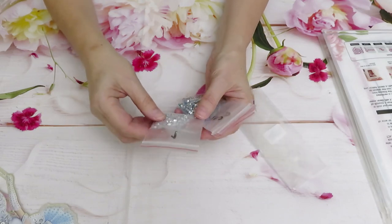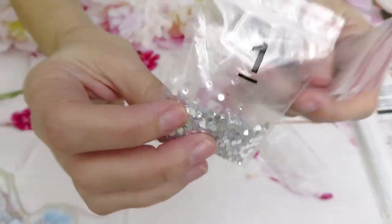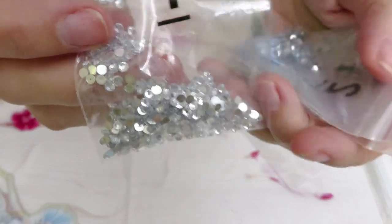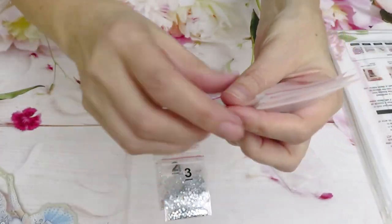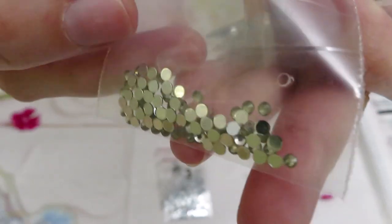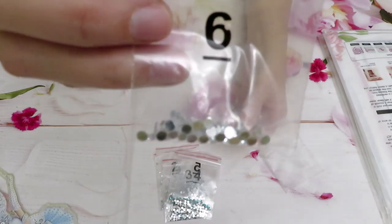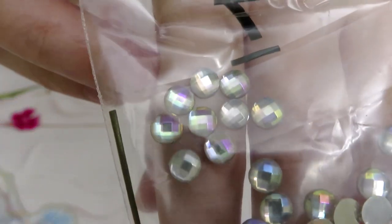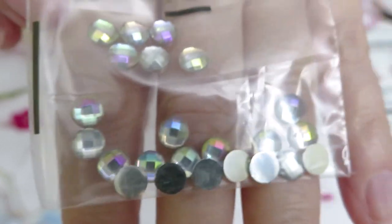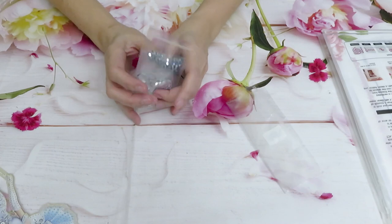With this kit we have a few extra plug bags if you need more gems. Let's see what kind of gems are here — they are so static, literally jumping inside the bag! We have a clearer one, then light blue, another shade of blue, a grayish-dirty color similar to the dragon kit that's hard to name, more blue, a bigger size in clear, and then a beautiful light pastel color. Sometimes they can be very dense in color but this one is nice and almost pastel. These diamonds are gorgeous!